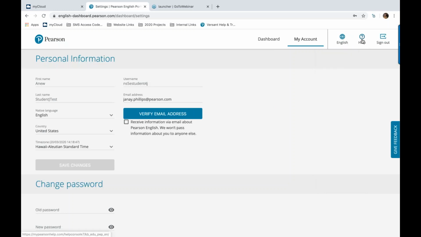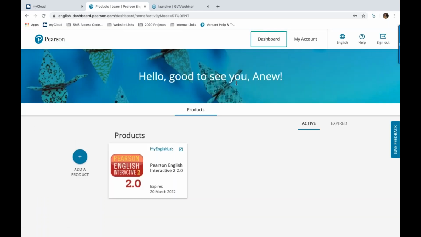There is a help button here, but the help button here is specifically for the dashboard or portal. So if you click this help button, you're brought to a support page for help for the portal. And then you see the sign out button. Right now, the products that are accessible on this student's account is the Pearson English Interactive 2 2.0.